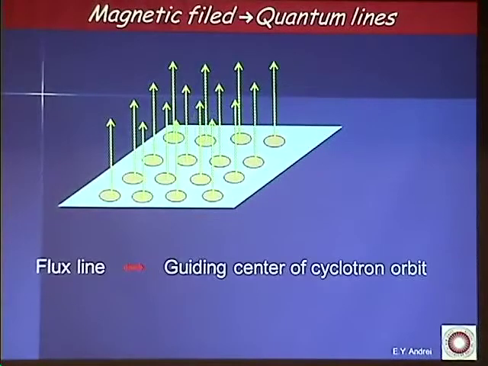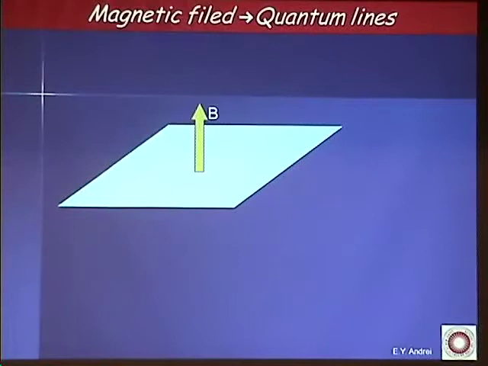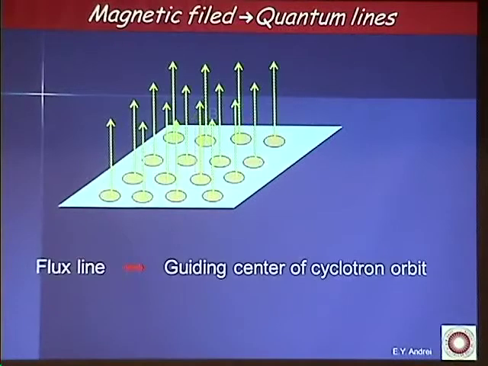So what happens when you apply a magnetic field, and we do this? Let me go back here. You apply a magnetic field. So classically, this is what you would draw it like. Now, when you have a magnetic field and two-dimensional electrons, you can think of this field as breaking up into these tiny quantum flux lines. And each one is like a tiny solenoid, and each electron will have an orbit to move around these. So if you have a sheet of graphene or anything else, of two-dimensional electrons, you apply a magnetic field, and each one is going to have its own little orbit to orbit around.